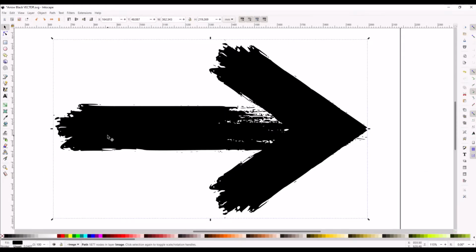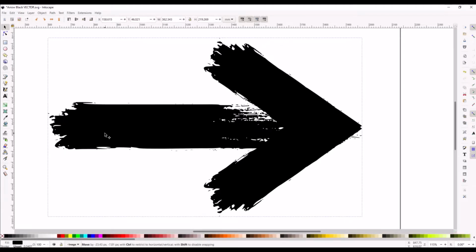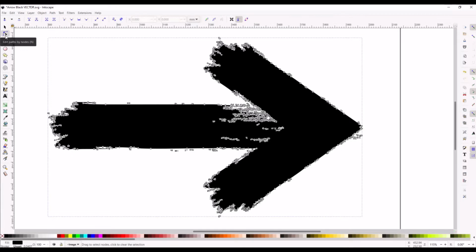If you want to change a color of a vector, it's really easy to do. Now this is a vector, and the reason I know it's a vector, which is a scalable vector graphic, is when I select on the left-hand side, the second arrow down, it says Edit Paths by Node. And when I select that, you're going to see all these little nodes. And that's really what a vector is. It's just a mathematical formula with a bunch of individual vectors. So this is a vector.